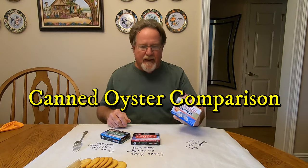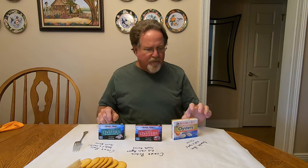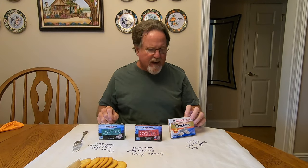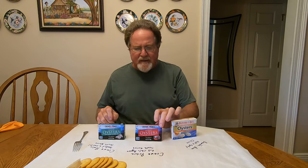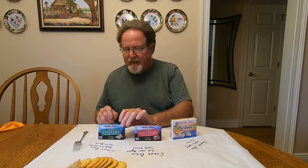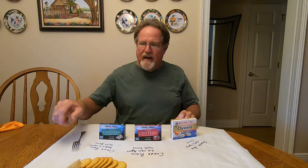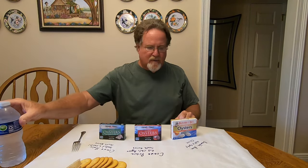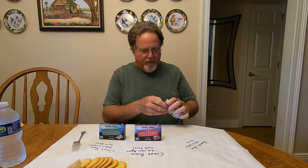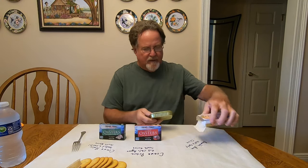So today's Time to Eat the Bait is going to be a canned oyster review. I got three different ones. I got some Bumblebees from China, hot and spicy. I got some Crown Prince from South Korea with red chili peppers. And I got some regular Crown Prince smoked in olive oil, just for a comparison, for a taste test. I've got some crackers to eat them with, and I've got some water. So let's get all three of these tins opened and see what the deal is.